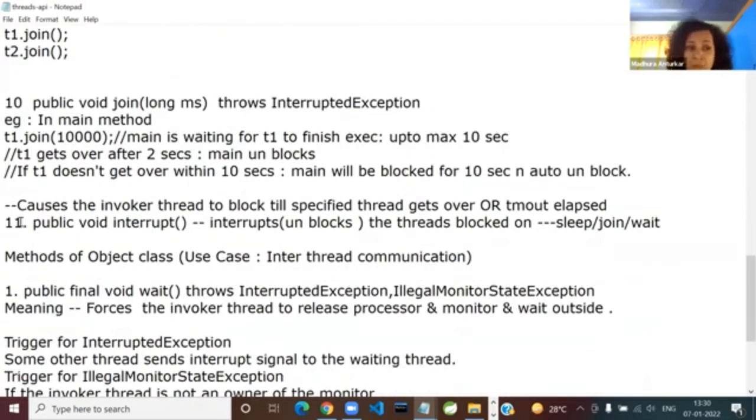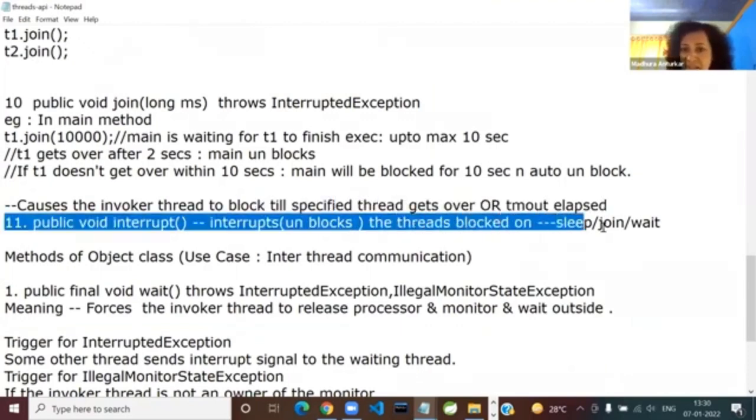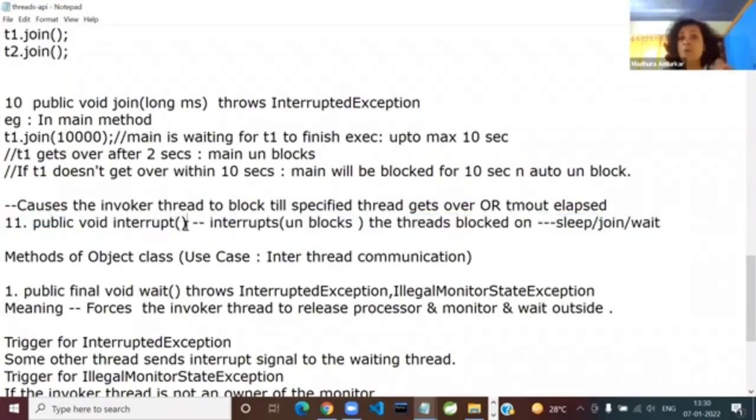So here, come to point 11 from the Thread API. Here, let me say this. The Thread class methods are extremely few in number, not more than 10-15 methods you learn, but the meaning, internals and the working are a little heavyweight. So now, when you say interrupt, what is interrupt? Interrupt is a method of the Thread class. Let me ask you the question: is this interrupt method a blocking trigger or an unblocking trigger? Simple questions I'm asking.